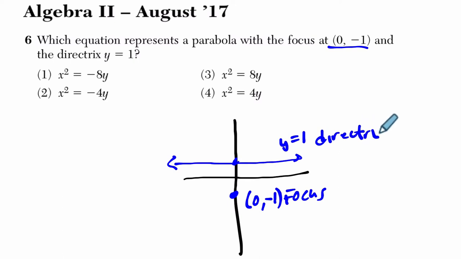It's a cool word, isn't it? Directrix. The vertex has to be halfway between those two, so that's going to put me at 0, 0. That's nice. And our parabola would open this way, away from the directrix and around the focus.